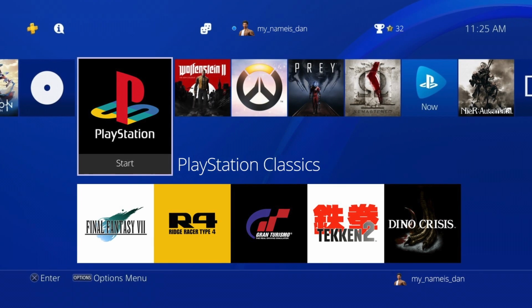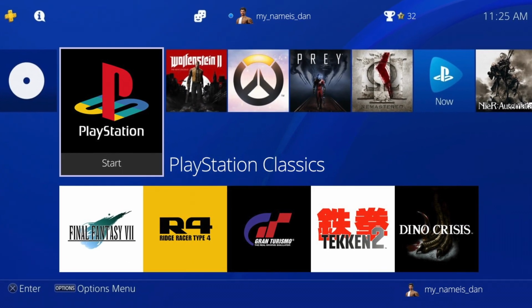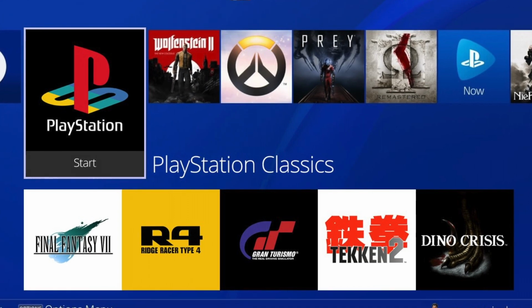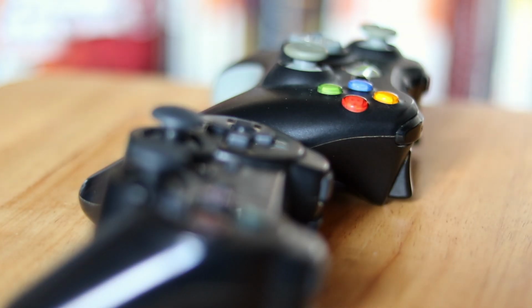These look amazing. Anyway, he came up with the concept of a PlayStation Classics app for the PS4. This would just be the digital games. I think this is a great idea and it would take costs right down. And it's not that alien of an idea either, because PlayStation have had PlayStation 1 games on the PS3, and even the 360 had the Xbox Live Arcade.